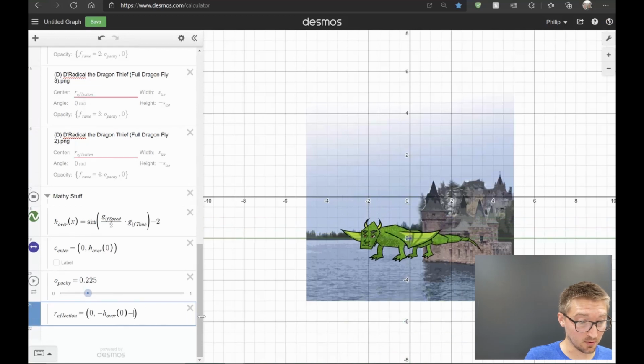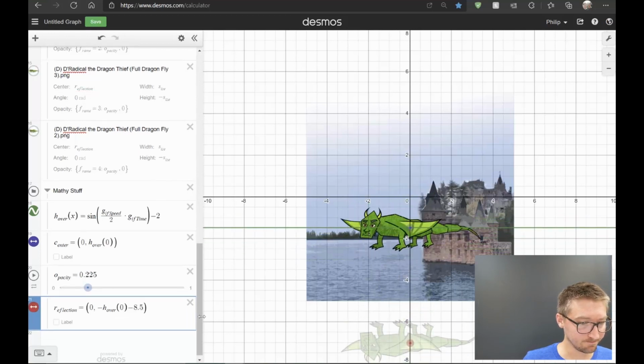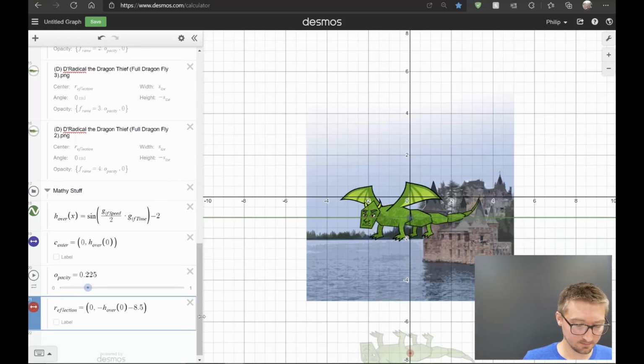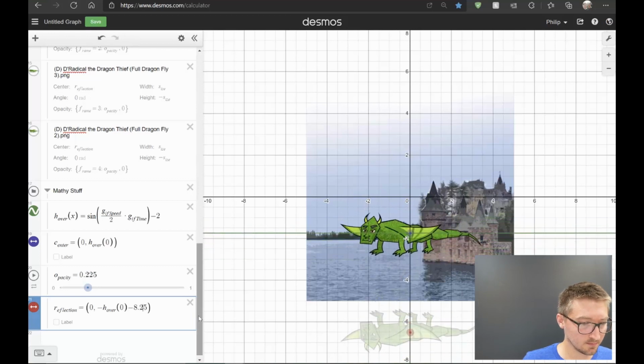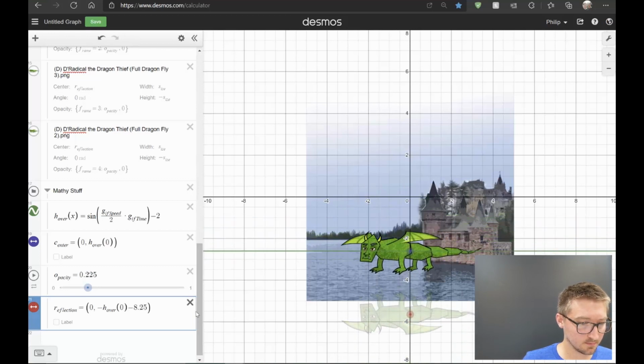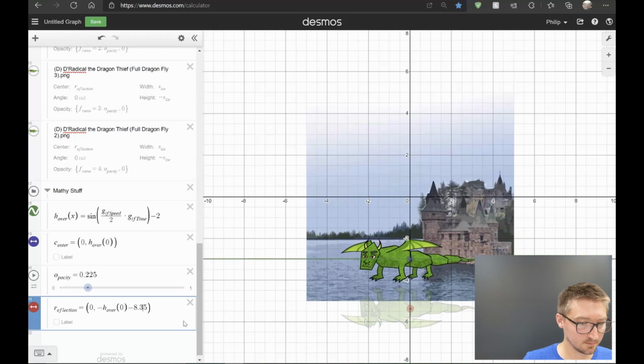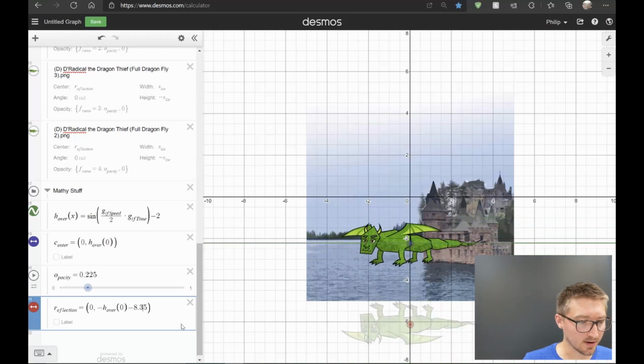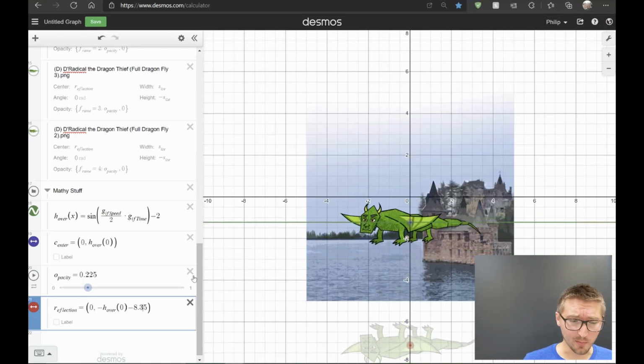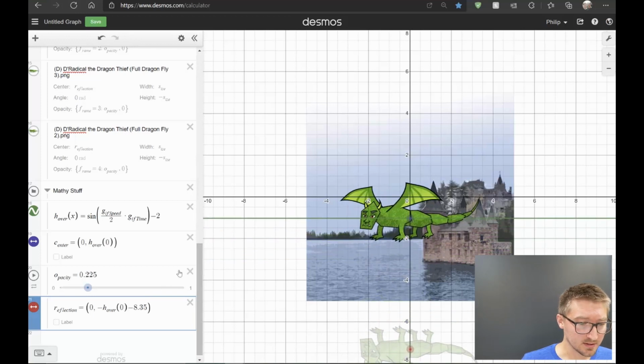Oops, it needs to actually be 8.5 further down. Not bad. So sometimes it takes a little bit of fiddling around with a certain amount if you want to move it up or down or left or right. But that looks pretty good.